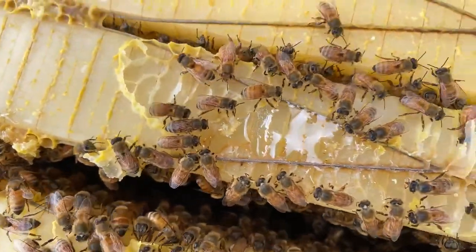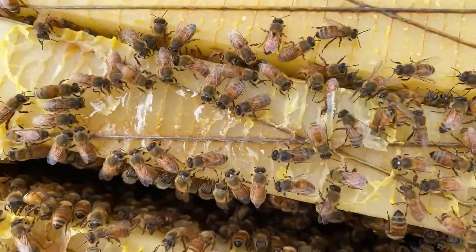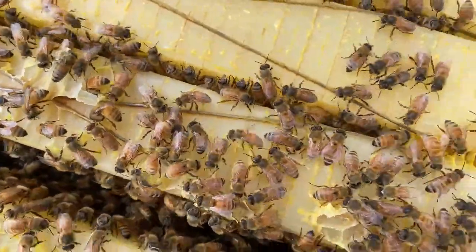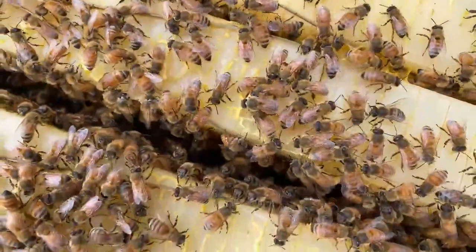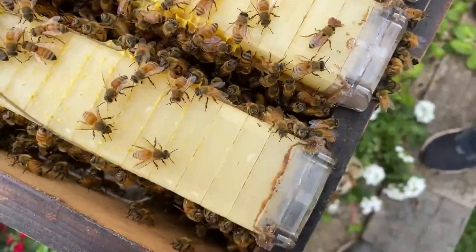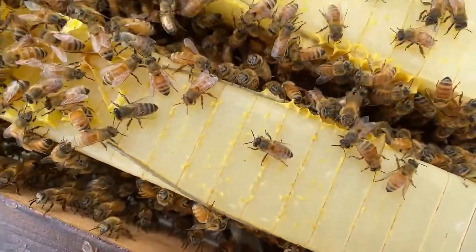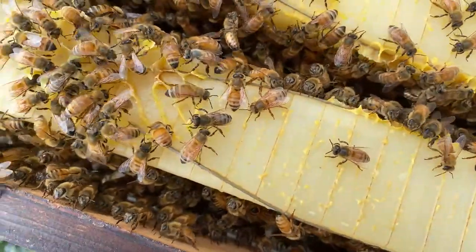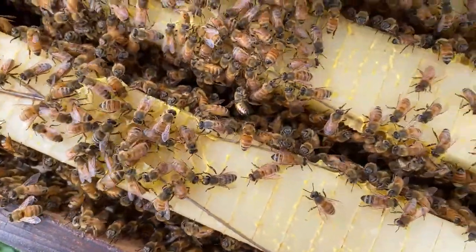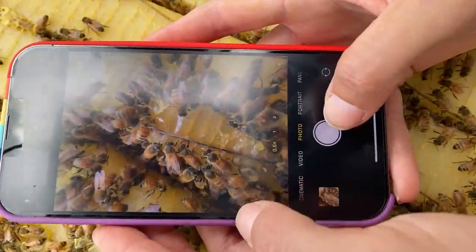Cedar, Selena's asking, wants to cycle an old brood frame into a super, but just wondering what the bees would do with the pollen and the bee bread that is present. Cycle a brood frame into the super. Yep. Pollen and bee bread. Yeah, so that's no problem. You can cycle brood into a super. However, they won't fit in your flow super very well. So if you've got a standard super above that, then you can cycle upwards.